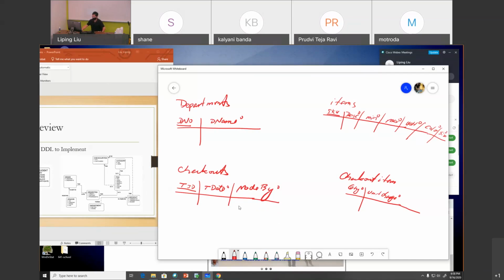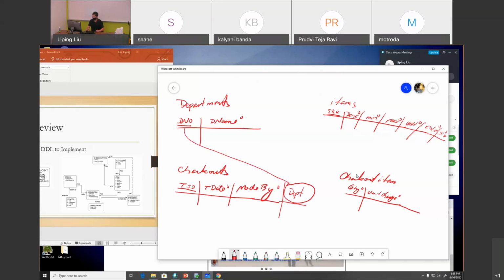Okay. So the first thing you want to do is make sure you handle weak entities. So weak entity between department and the checkout. The checkout is a weak entity, so you're going to duplicate the primary key from department into checkout. So basically primary key from here to here. So I'm going to create department, and that is a foreign key duplicated from here.